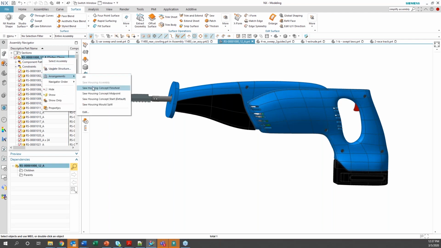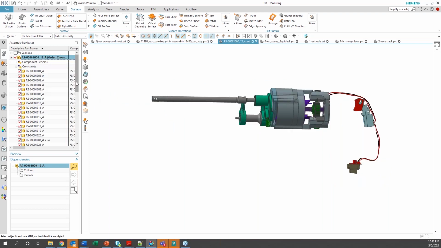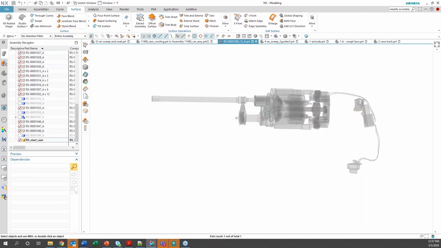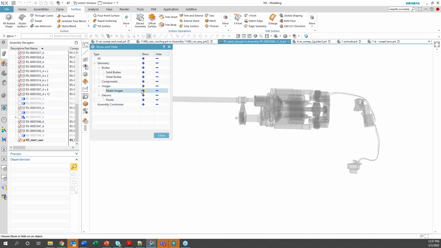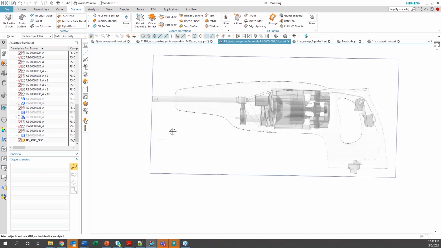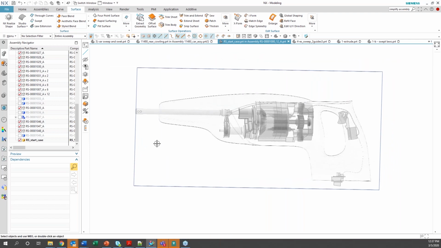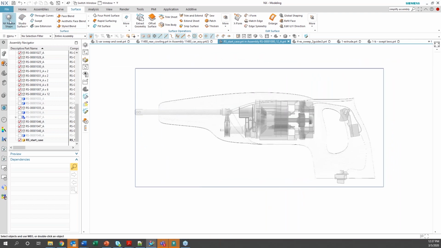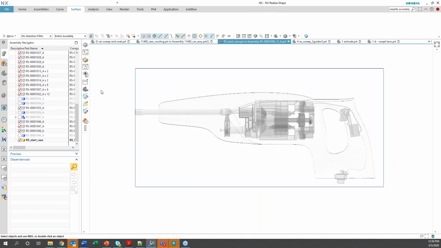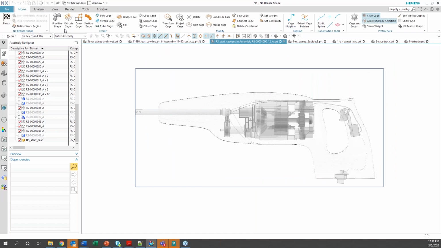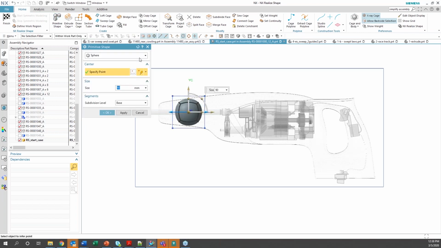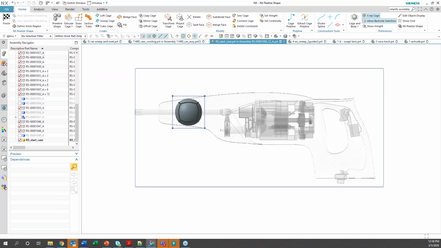Let me go back to the start of this. Okay, so we have our motors in here, and make that the current part. And I'm going to show a picture. So this is a much more organic way to do modeling. It's called realized shape. Realized shape allows you to start with a primitive shape, like a sphere or cylinder block, or even just 2D. I'm going to start with my sphere. And then from a sphere, I could start transforming this.